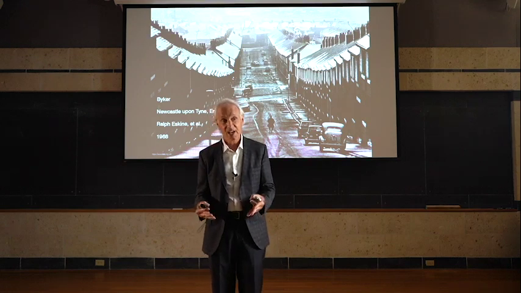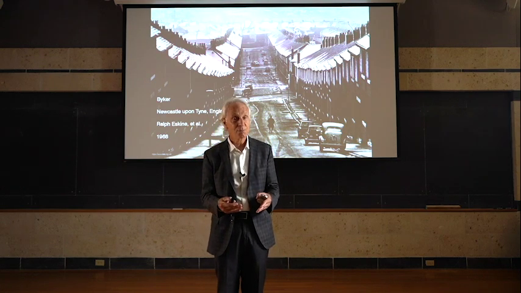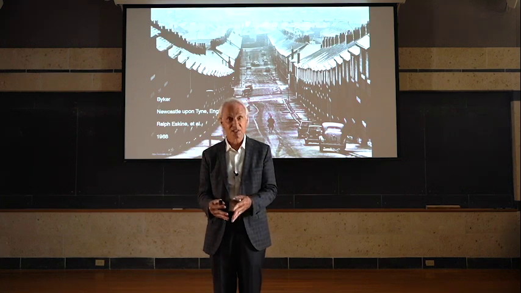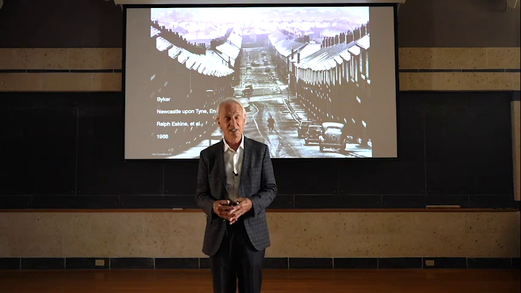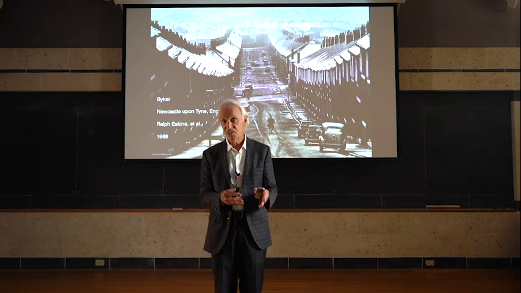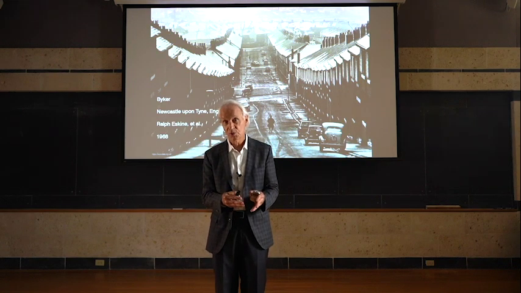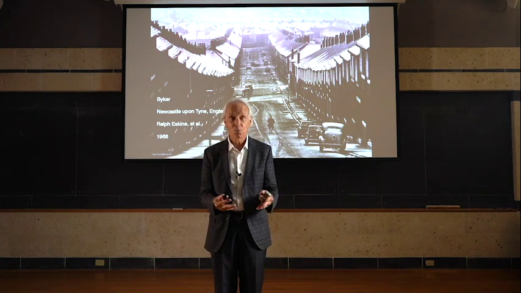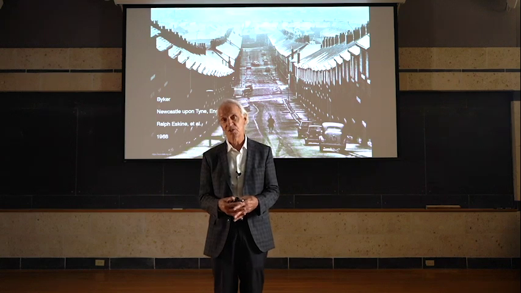Ralph Erskine had left England right before World War II because he was a pacifist, and when England entered the war, he did not want to be a part of that, so he went to Sweden. Sweden stayed neutral in World War II, so he wouldn't have to be a soldier there. And then after the war, he just stayed in Sweden. He liked it there, and he started his architectural practice in Sweden.